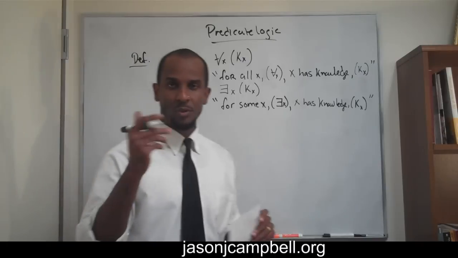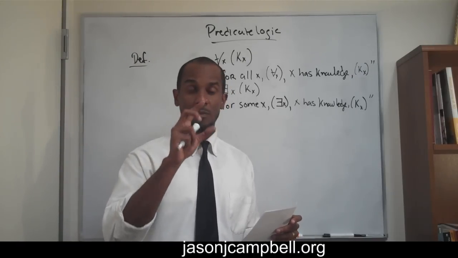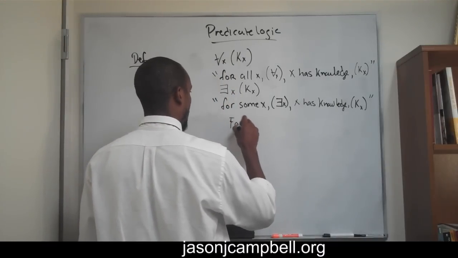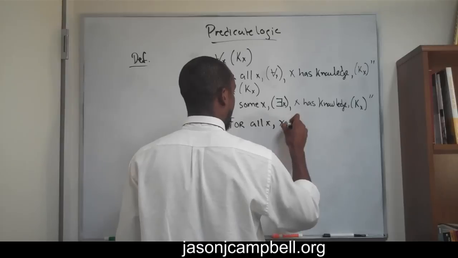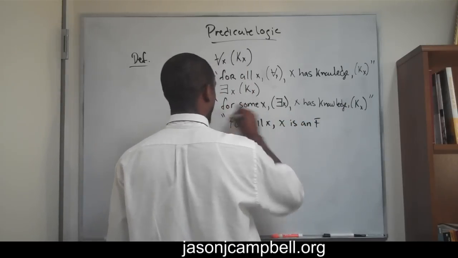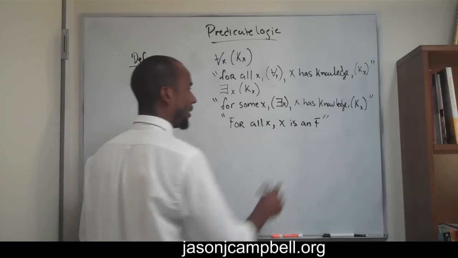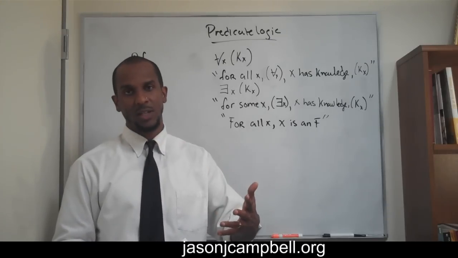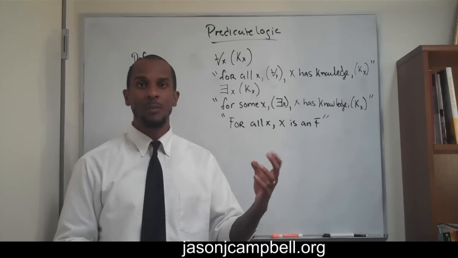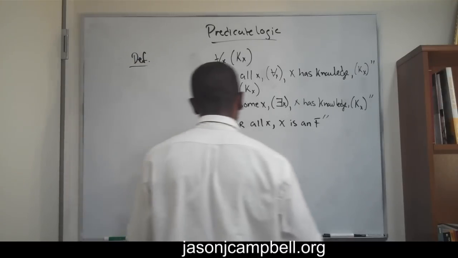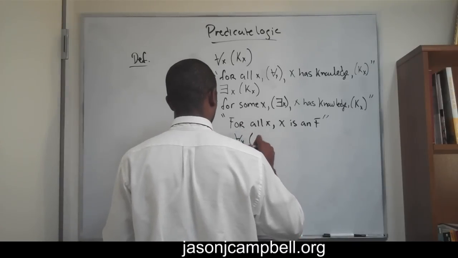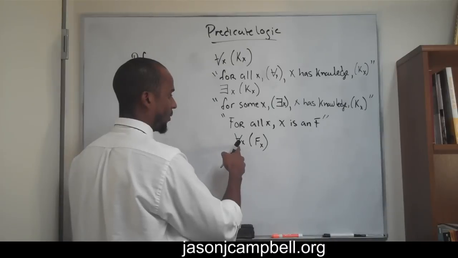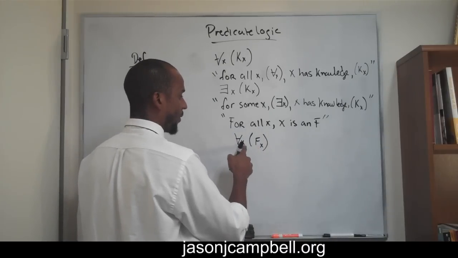The next thing that I want to do is to show you the relationship between two terms. These two things will mean exactly the same thing, though the symbolization will be different. The claim is this: for all x, x is an f, whatever f might be. This claim can be symbolized two ways, and I want you to know what these symbolizations might be, because depending on who's giving the lecture, there could be some confusion as to how to read or make sense of the symbolization, especially at an introductory level. The first is this. This means exactly this: for all x, x is an f.